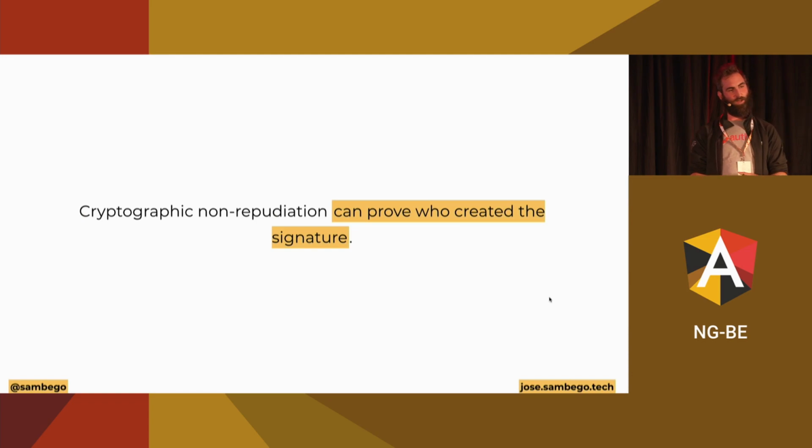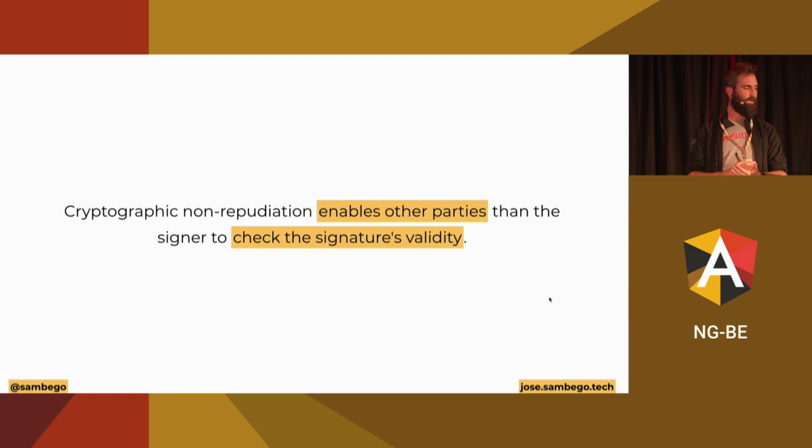That's the same thing as if you sign your signature on the bottom of a document, it's your signature, and in theory, it proves that you made that signature, even though we can obviously forge them. It's the same principle. That signature is linked to yourself, to your name, to your personality. So cryptographic non-repudiation enables other parties, other than the signer, to check the signature's validity. This means that anybody can check if that signature is valid, not just you yourself.